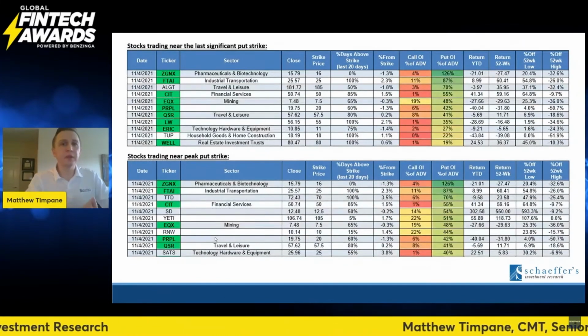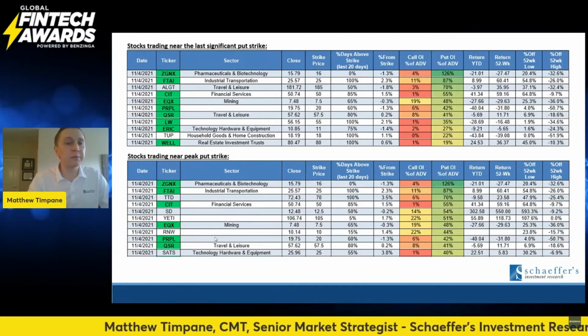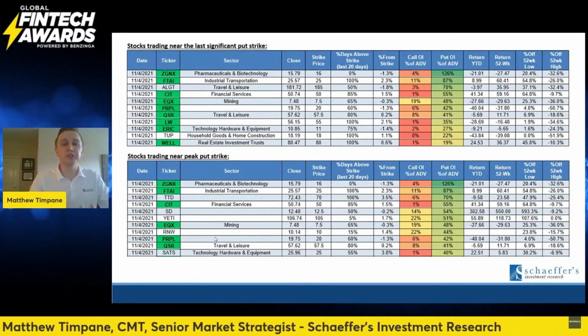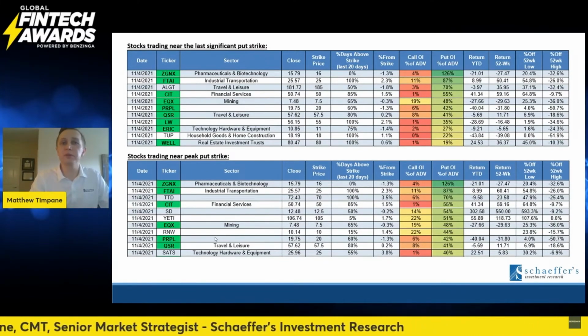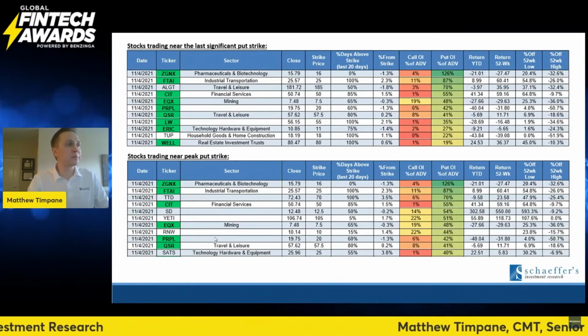Conversely, you can use that for put strikes as well as support or as a potential delta hedge sell opportunity. This is where you get those flushes. So if you do break through that peak put support level, we often get those flushes where you can see a 10, 20% move very quickly to the downside.